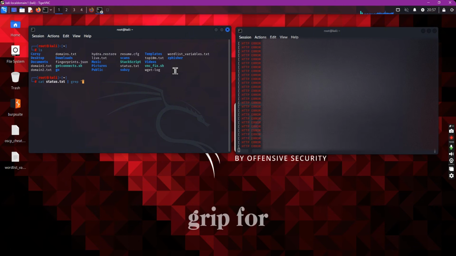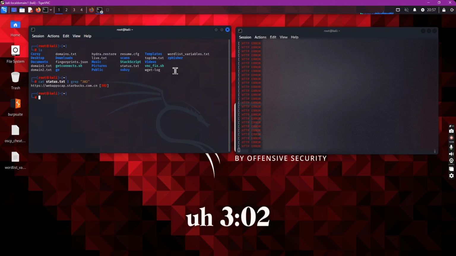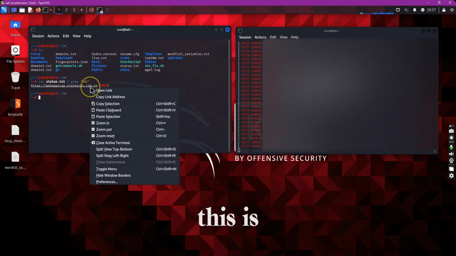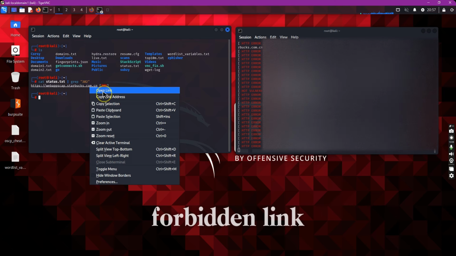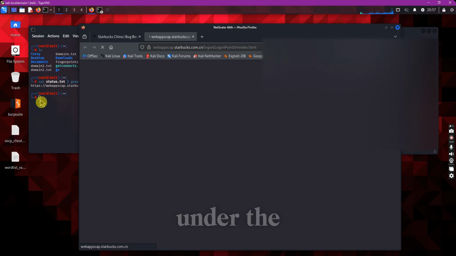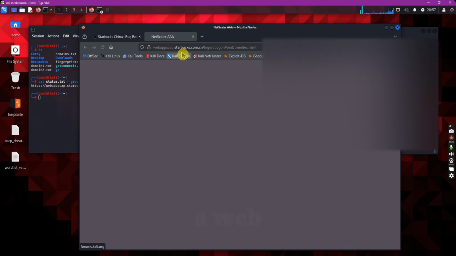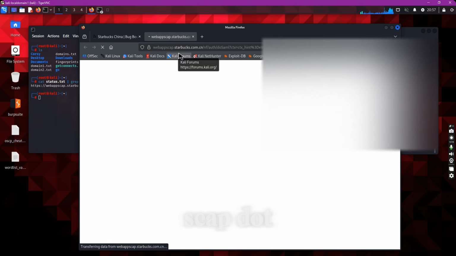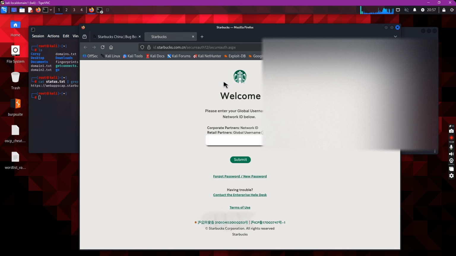We're gonna grep for 302. Okay, so this is the only forbidden link on here, under the 302 status anyway. Netscaler AAA web app, scap.starbucks.com secure auth.aspx.